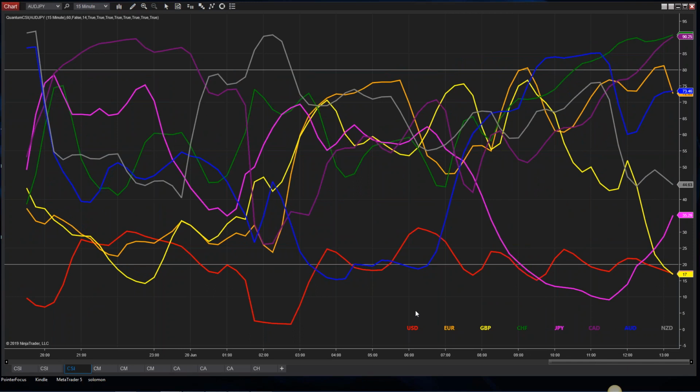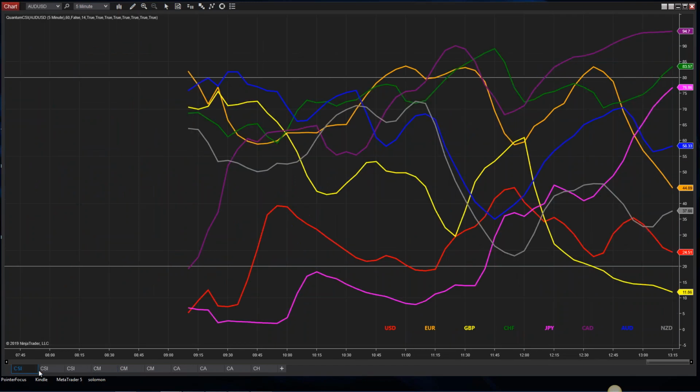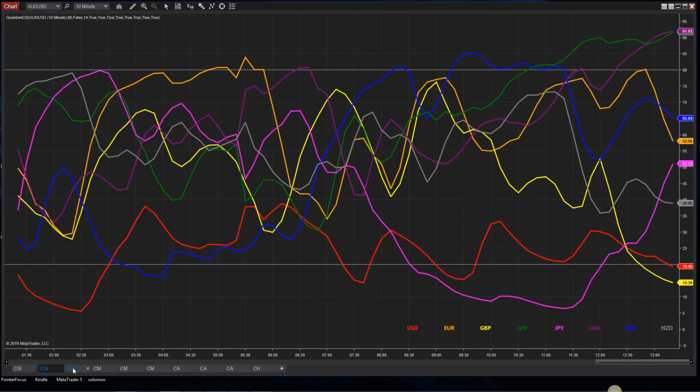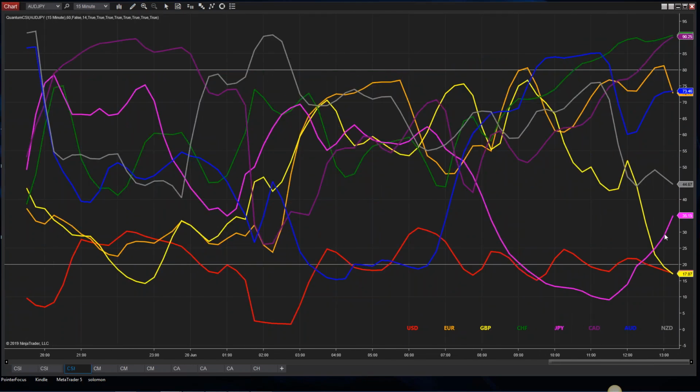And it's just a classic example of what you're looking for constantly, which is this follow through across the time horizons for whatever it is you're trying to do. Whether you're looking at oversold or overbought conditions, or strong trends, it's about understanding whether that trend is following through across the time frames. Clearly what is evident from that quick glance across the CSIs is that yen buying from 5 is very strong. It's very strong on 10, very strong on 15, and they're all behind.